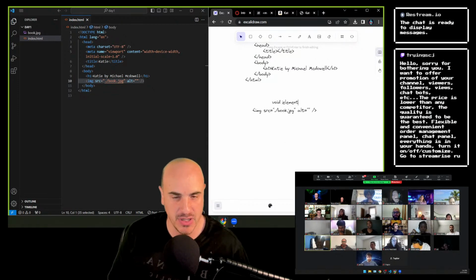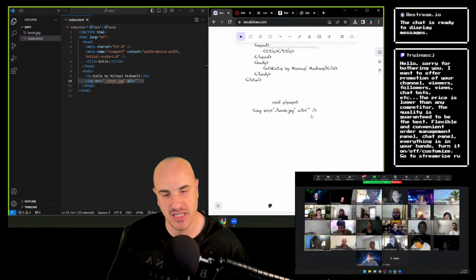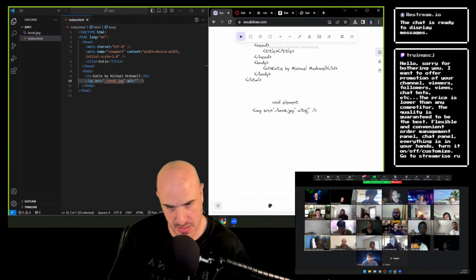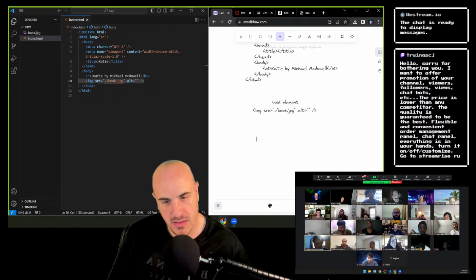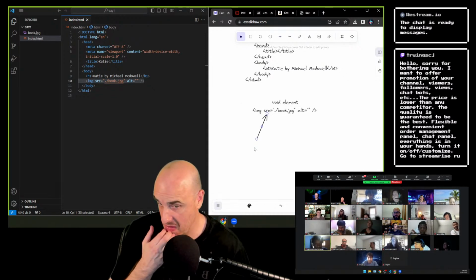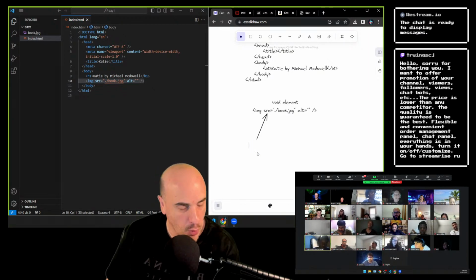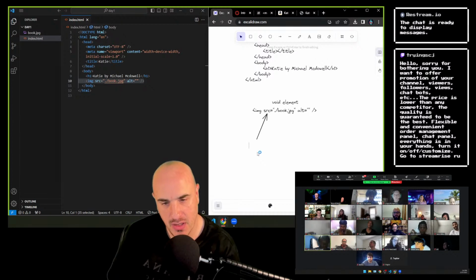Empty tag, but void element, yeah. Or void tag. So it doesn't have a closing tag. It's just this one thing because it doesn't need text content because it's just an image. And then we have, well, what do we have here? What do we call this? Any ideas from the pre-work?